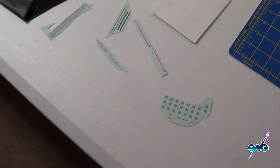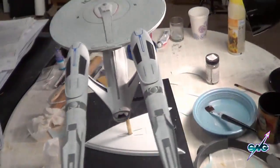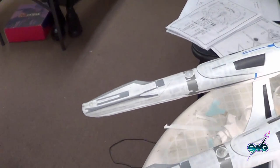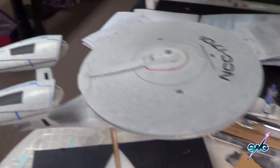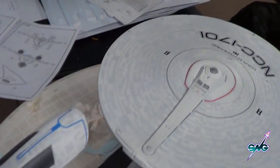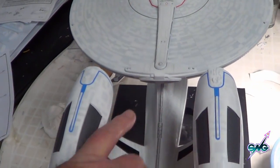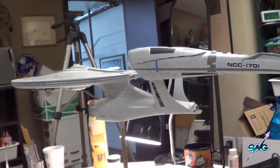Thank you so much. Your name also goes on the plaque of the museum. These are the decals that are left to go on the top side and on the engineering section. Now these go on the bottom, which I am not going to do today because these decals have lots of Solvacet and Microsol and everything else on them — so we don't touch these till tomorrow. There's this one that goes on the spine here — I was worried about the spine — but it completely covers it up. This really looks quite amazing with all the decals on it so far.